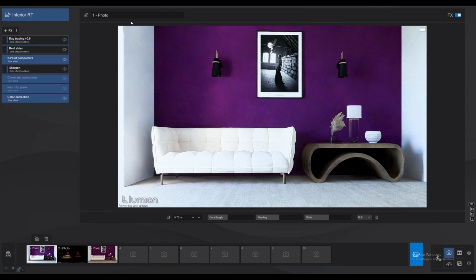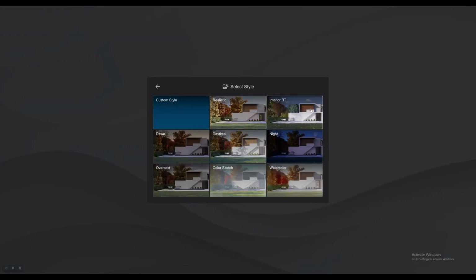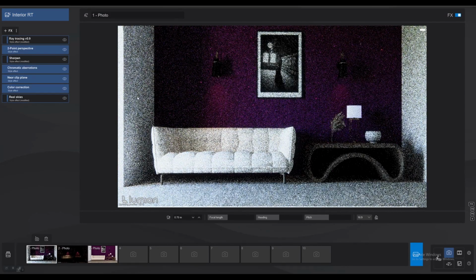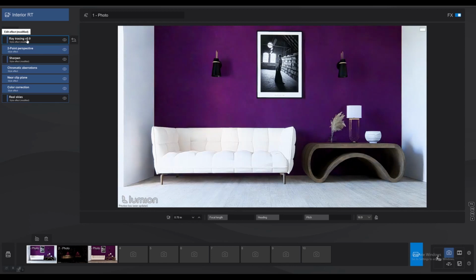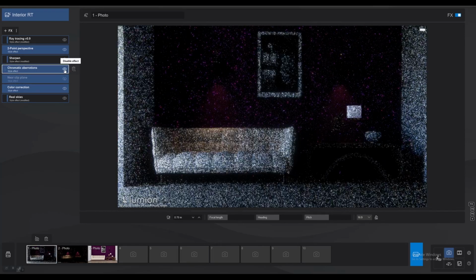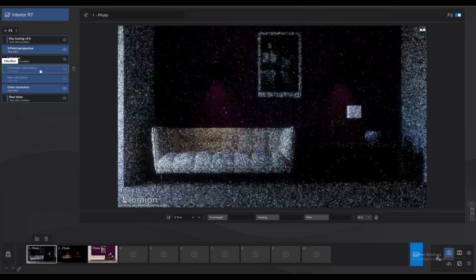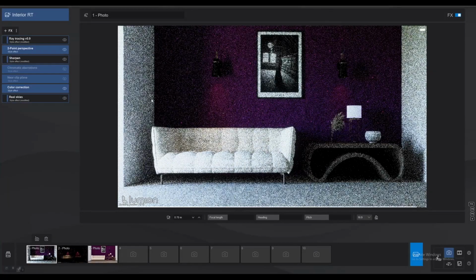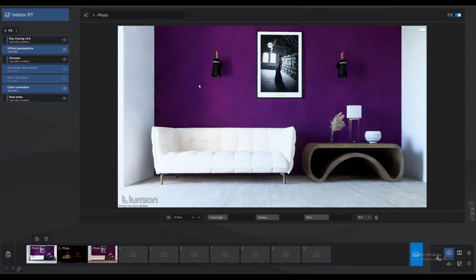And the easiest way to actually turn this on is just go up to the interior RT. That'll be available under custom styles, and click on it. Now, by default, the ray tracing setting has a number of these little things set up. These are the standard FX. I'm going to turn off the clipping plane and chromatic aberrations. I don't really know why chromatic aberrations is on this. I know it is meant to give it a more photographic quality, but for a lot of us, we would just do that in Photoshop anyway. All right, so just turn those off.